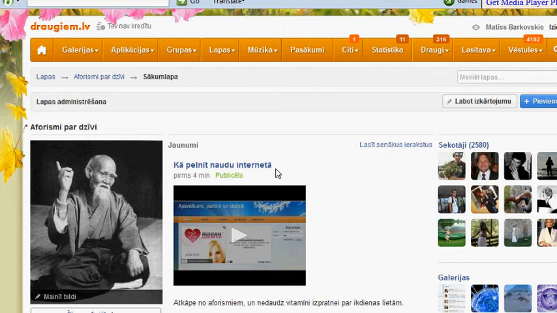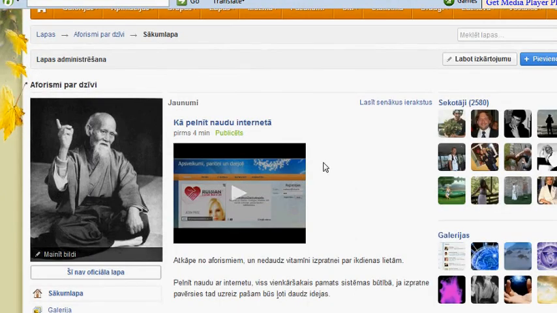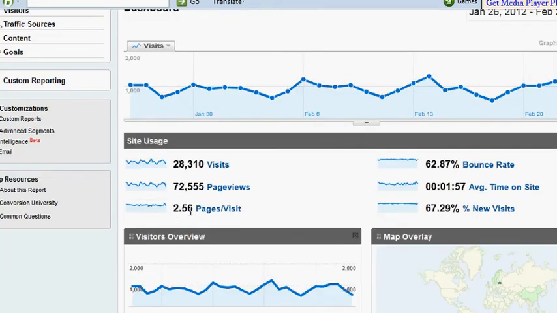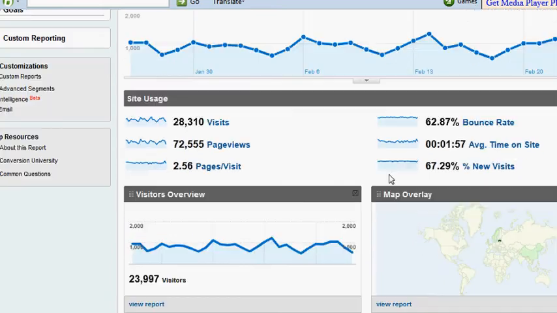If one person comes in and clicks, oh, I was interested in this topic here, and clicks on another link, bounce rate is 0. But if he goes to the next page and then decides he wants to go away, then the bounce rate is 50%, because he looked at 2 pages and on the second page he went away. And so on and so on. To have a bounce rate of 0 is impossible, but you should go for it. So I have only 2.56 page views per visit, so it's quite low.